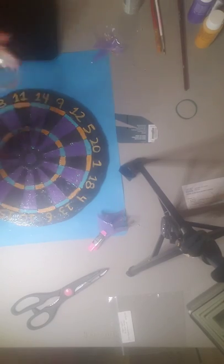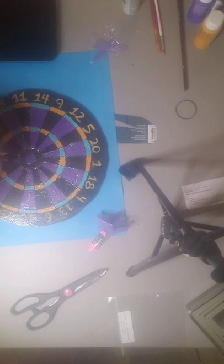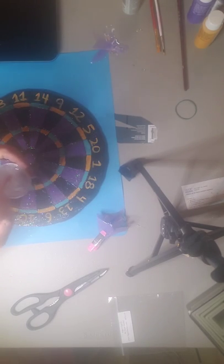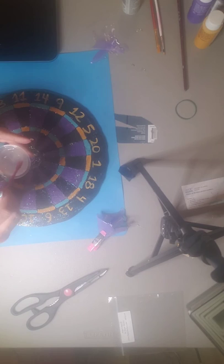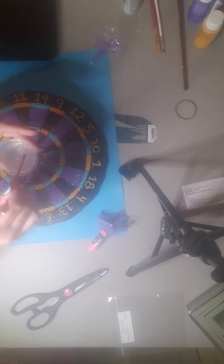Okay, I'm back. Here's my resin. It is exactly 1 ounce according to the scale. And so I'm just gonna go ahead and mix it up. And I'm gonna pour it on my board. And hopefully 1 ounce is enough, because I don't want it to be super thick or anything, but I want it thick enough to at least cover the board. So I'm gonna go ahead and mix this up. And when I'm done, I'll be back.